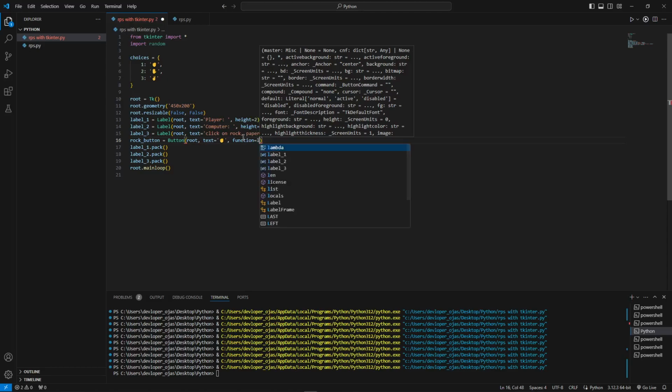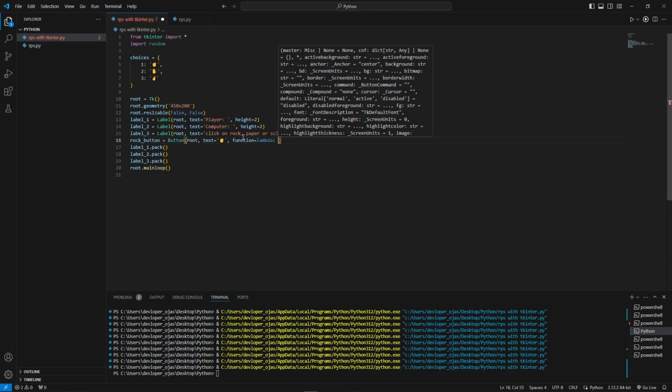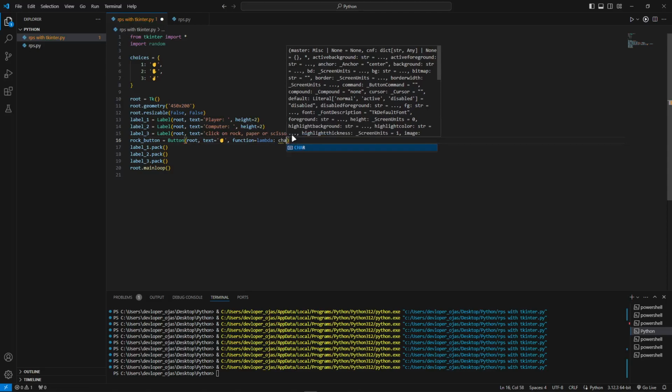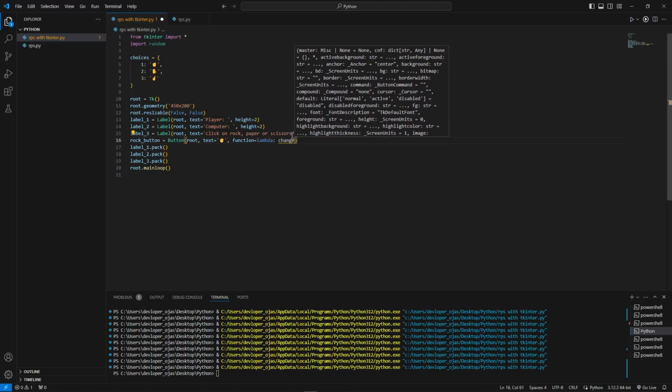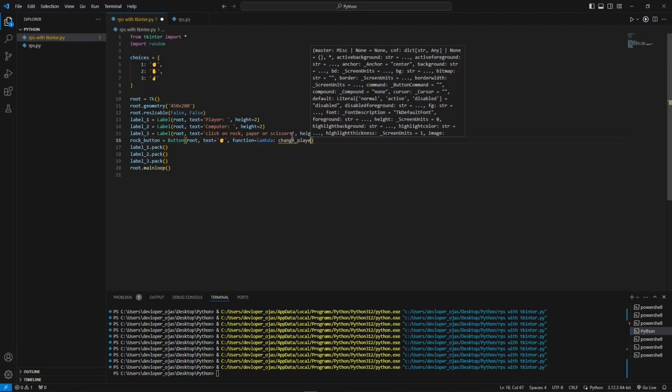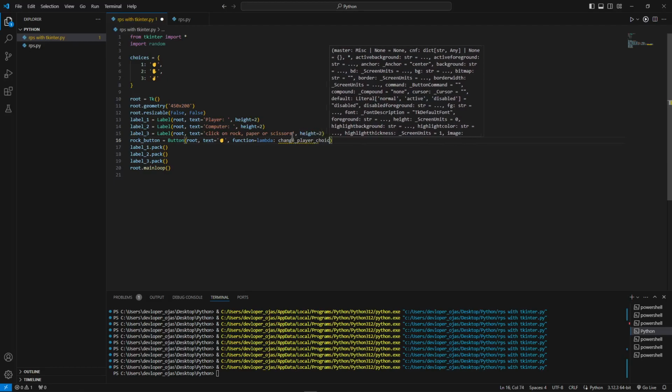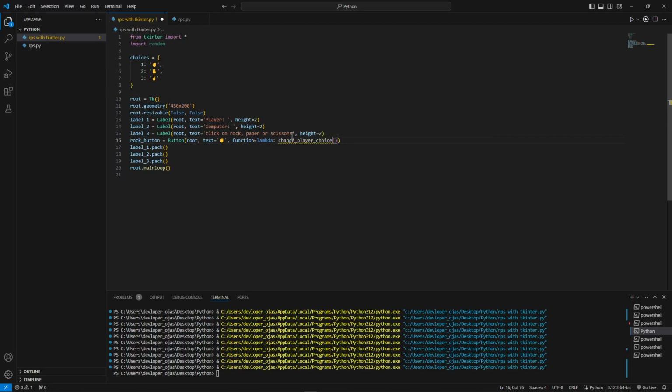We will use lambda, and then we will be creating a function that will change the player choice to rock. So this function we will call change_player_choice, and here write our rock.